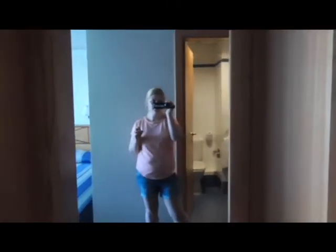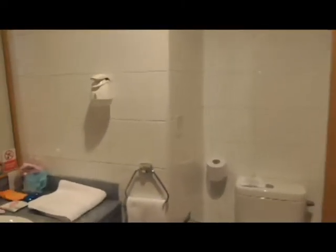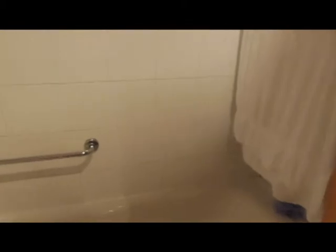So you come in through the door and then you've just got wardrobe space on both of those doors just there. And you've got a mirror just here. And then just down below, just a little shelf and some drawers as well. Then into the bathroom, nothing too spectacular, just basics. Just to show you, just a small little bathroom.